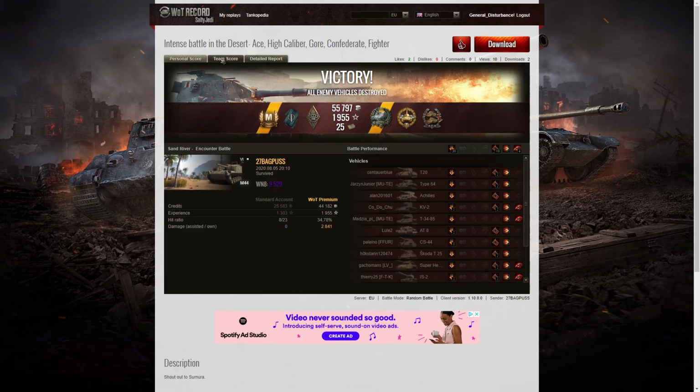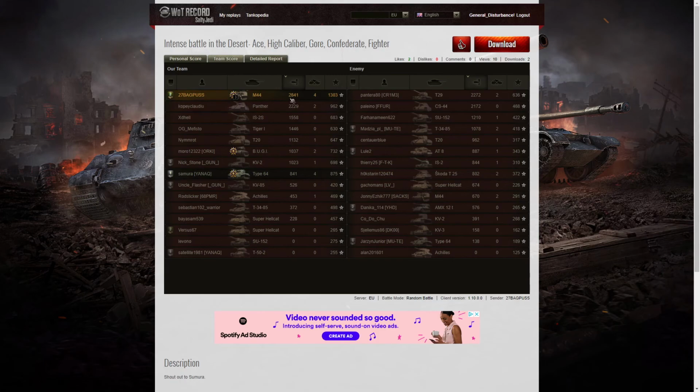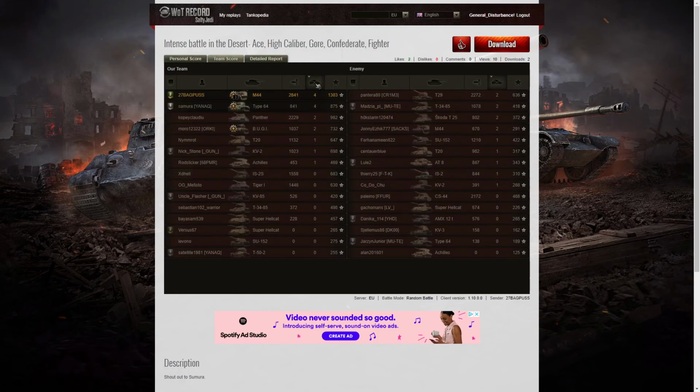So let's have a look at team score. Highest damage, 2,841 hit points of damage, easily the highest, because the next high scorer was the T29 with 2,272, and then 2,229 to the Panther. When it came to kills, he shares the top spot with the Type 64. They both got 4 kills, and the Type 64 managed to get the scout medal in that one as well, so he spotted more of the enemy than anyone else on our team. And the Boogie, he got a Leather Slayer's medal in that game as well.